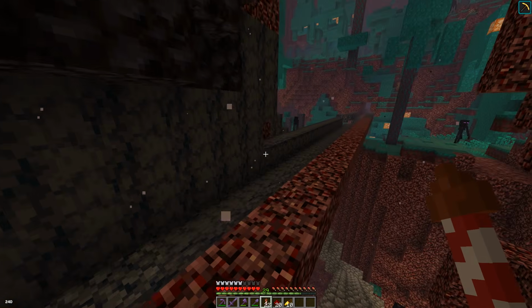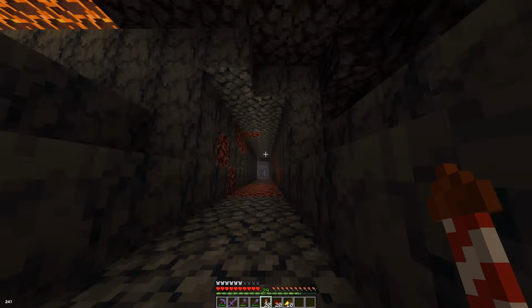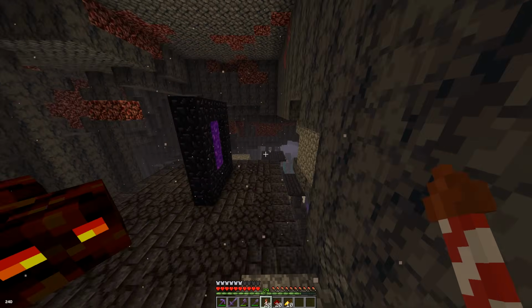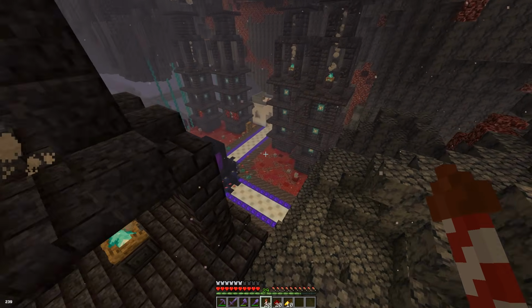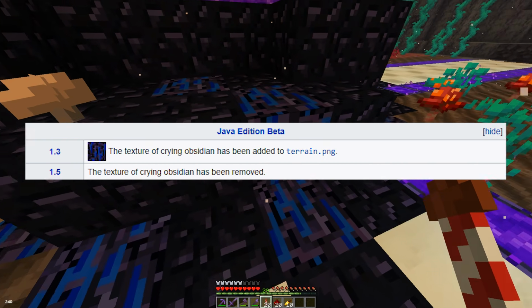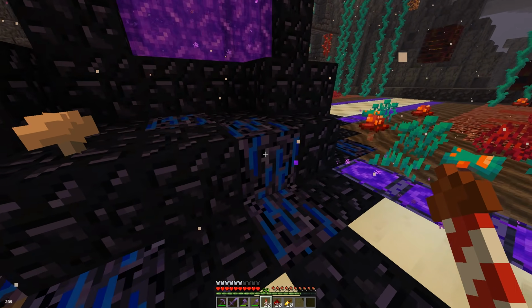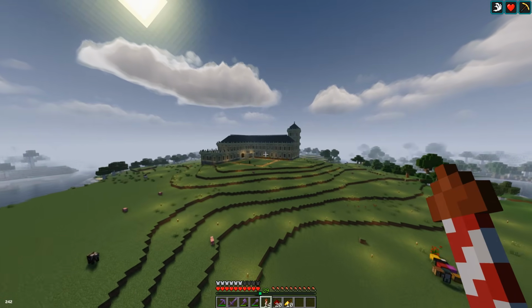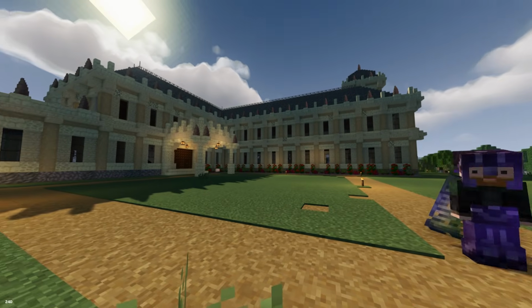I'm gonna play with this for a bit. Oh, diorite looks like, I know, all the previous diorites, they made it so white or something, didn't they? There's so many speckles. What is this? Crying obsidian? Is this the original texture? It looks like obsidian with lapis lazuli. Incoming. Oh my goodness. Welcome.